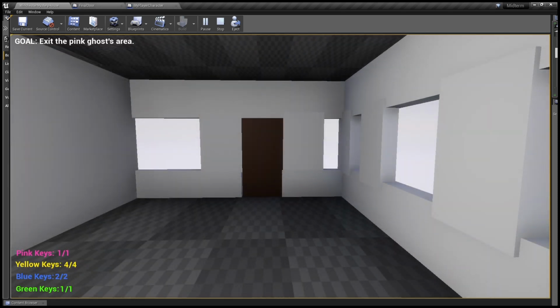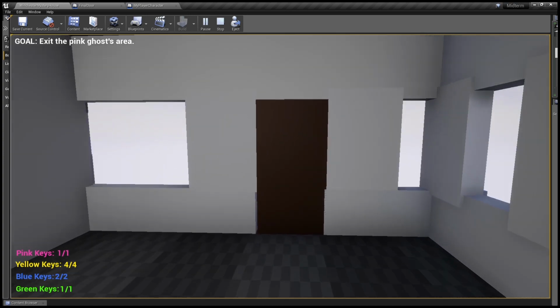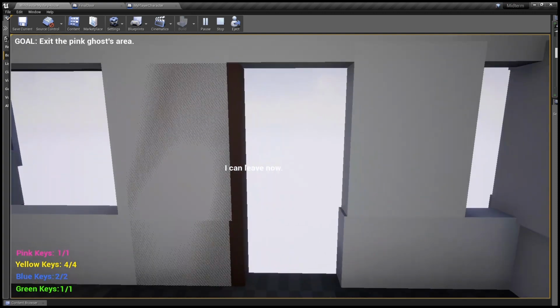So now that we've helped the ghost, we can go back to the exit in the area where we found the yellow chest. We walk up to the door, it says I can leave now, and the door opens for us.